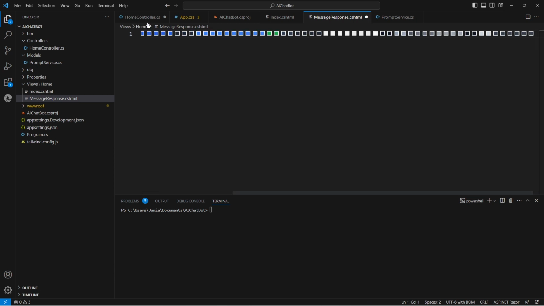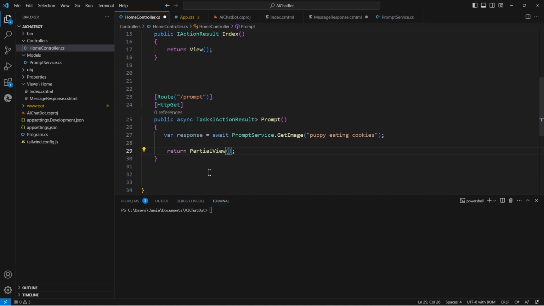So let's go to the home controller. So here in the home controller, I can now specify the name of the partial view that I would like to return. So by simply specifying that as a string, so I'll simply type in message response. So that should return the partial view that we just created.